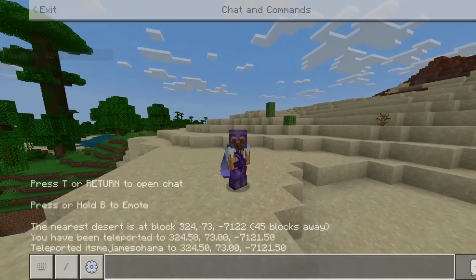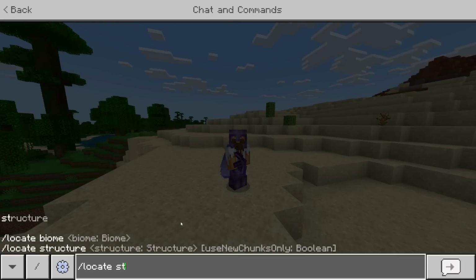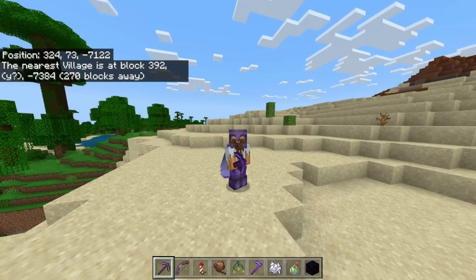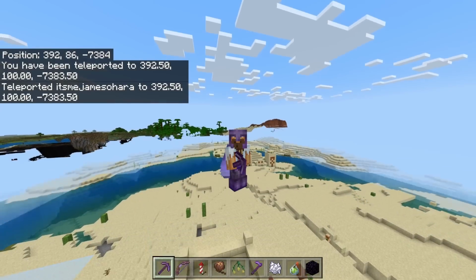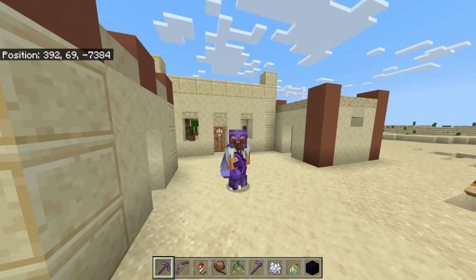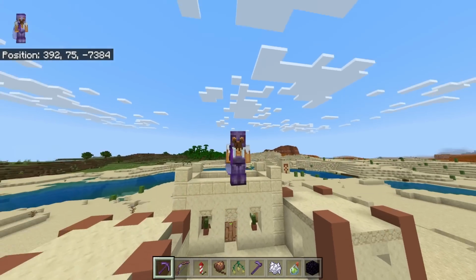Now if we go to the locate command again, and this time we do structure, and for the structure that we want to locate, it's going to be a village. Because we're standing in a desert, fingers crossed it will show you a desert village. So we press enter, and now we get the coordinates of a village. We put those coordinates in and TP there just to check that the village is definitely there. And of course it is. I think I've seen a desert temple in the background as well.